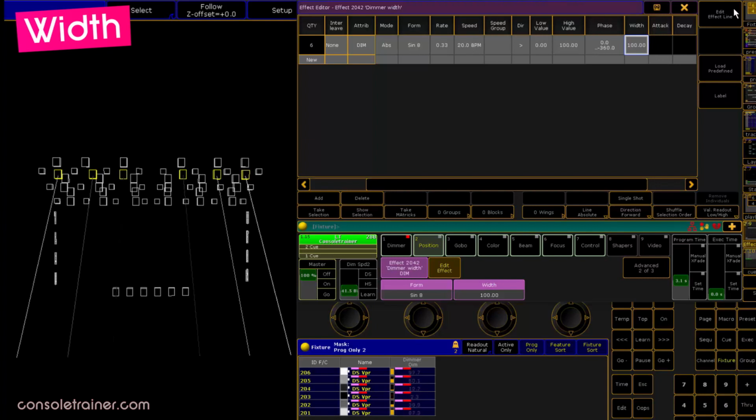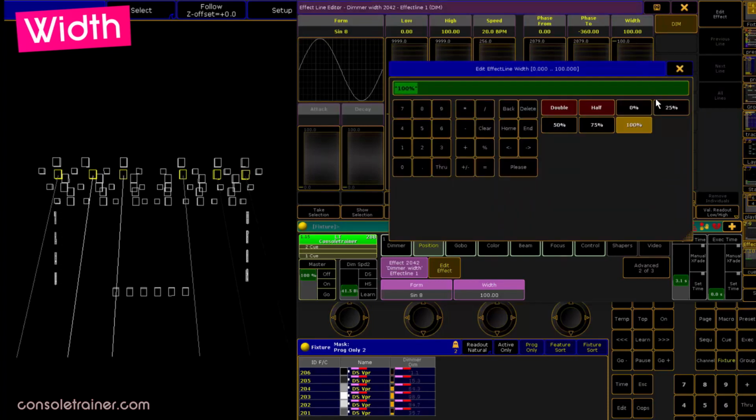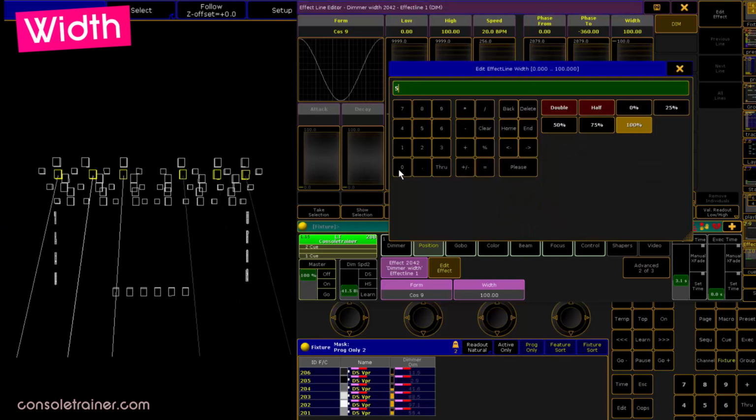Width will actually compress the width of the complete waveform, and it's easiest to see how this is being handled in the editor. If I shorten this sine wave effect by setting the width to 50%, the wave will run completely in half of the time of our beat, then pause at this middle value for the other half of our beat. Visually, this sometimes ends up looking a little steppier.